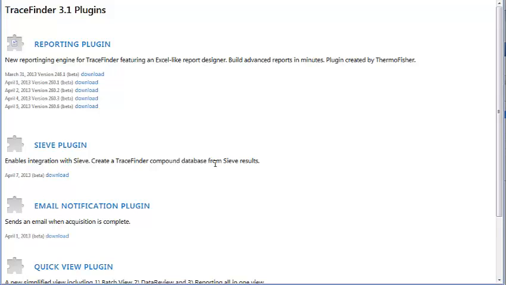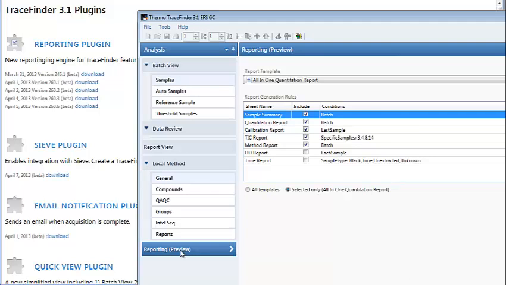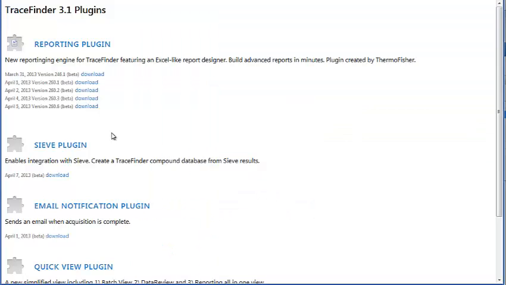So what can you do with a plugin? You can add a view to TraceFinder. For example, this is a plugin which looks like all the other views. You can also add items to the toolbar and to the menu options. Or you can develop a system plugin which does nothing more than listen to events and has no UI.